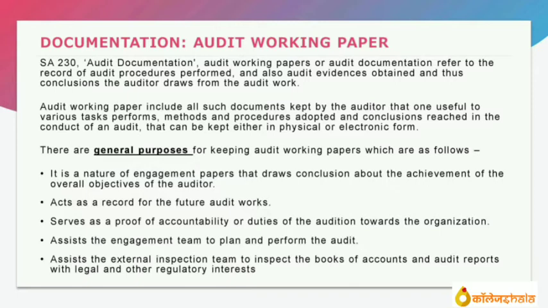So you can understand that this is just common sense, whatever I have written here for the general purposes. Whenever you are keeping any proof of your work, what does that mean? It means that you can draw proper conclusions from it. It acts as a record if you get into any kind of dispute in the future. It acts as a proof of accountability. It assists the engagement team to plan and perform, and assists the external inspection team to inspect the books of accounts.